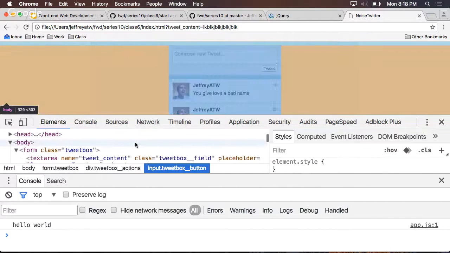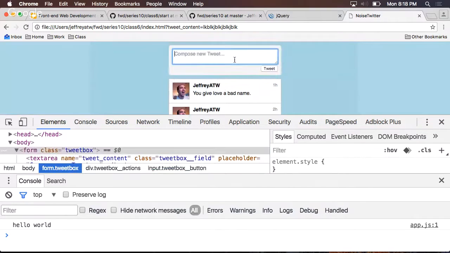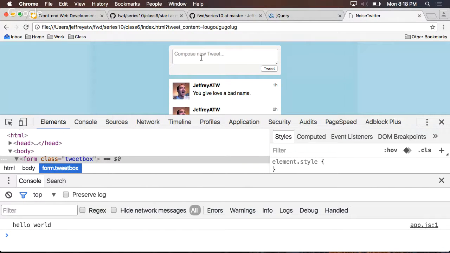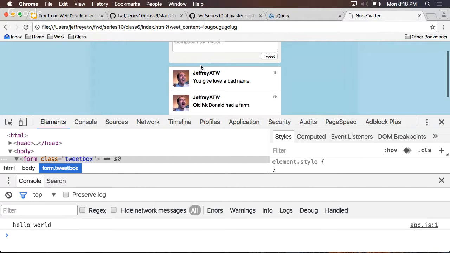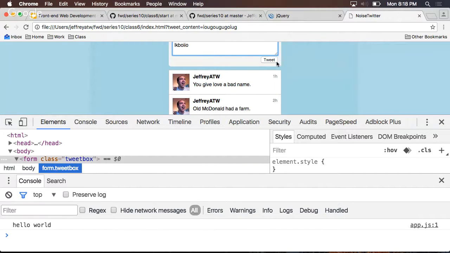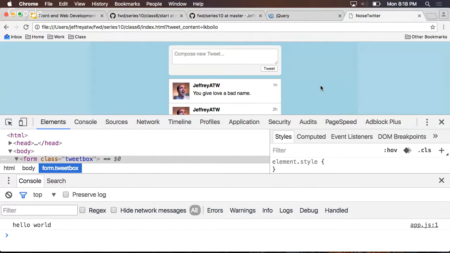When you click this, this form does something special. By default, it reloads the entire page. All of a sudden, it just reloaded this whole page. If I was scrolled down or whatever else, I press tweet, it scrolls you back up to the top and gets rid of everything, a clean slate, just like the file was reloaded. So that's specifically what a form does by default.